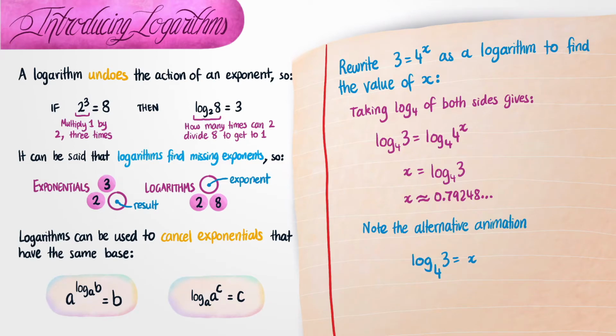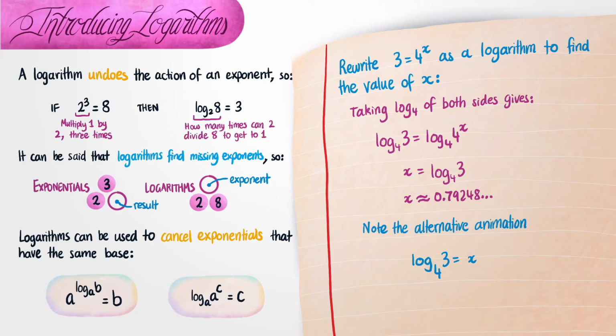So either way, we still find that the log base 4 of 3 is equal to x, just as we found over here. So to be clear, you don't really need to write this step out. It's quite good to do so, but you don't need to. You can always just imagine bringing the 4 below the 3 and writing a log on the other side. But that just about completes the example that I wanted to show you.